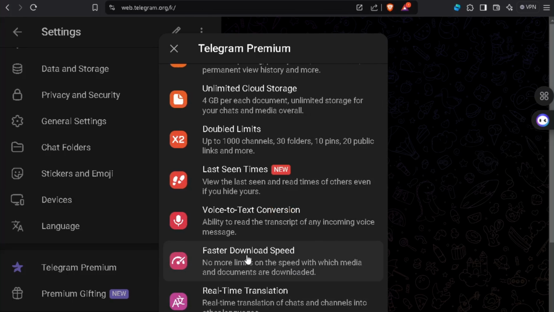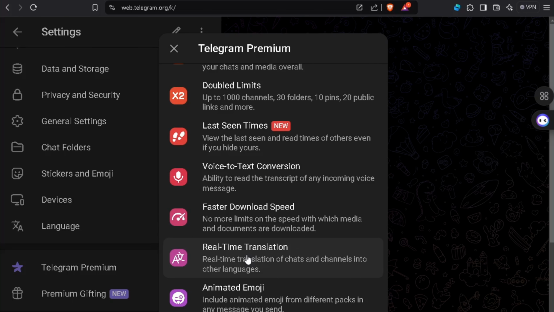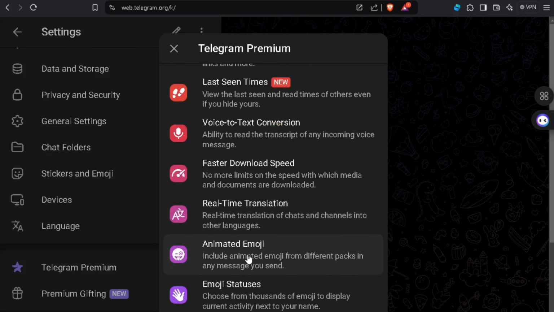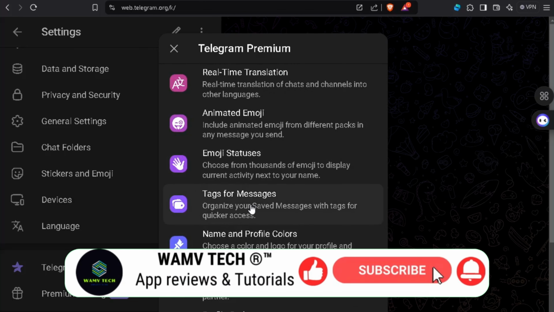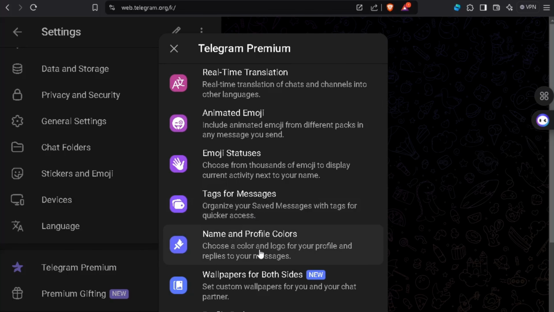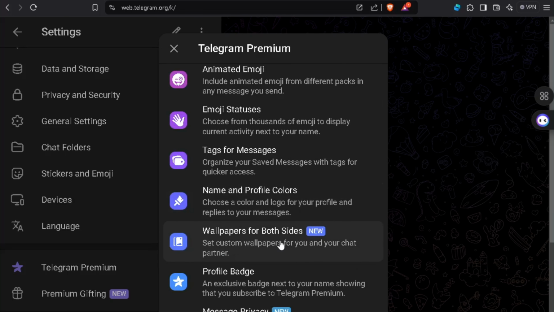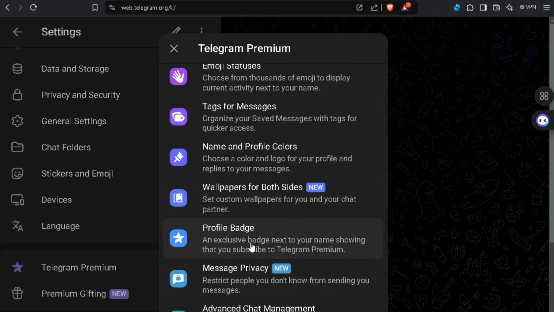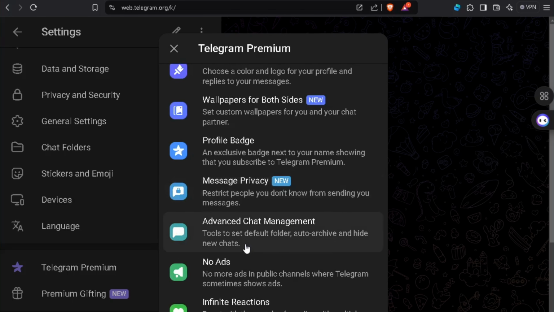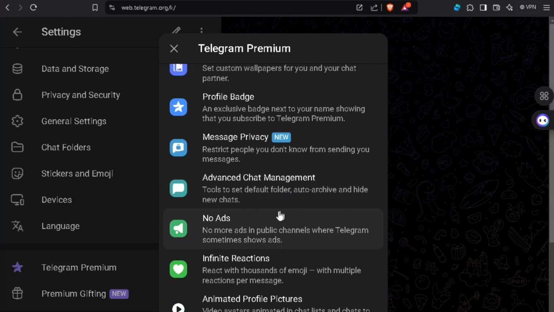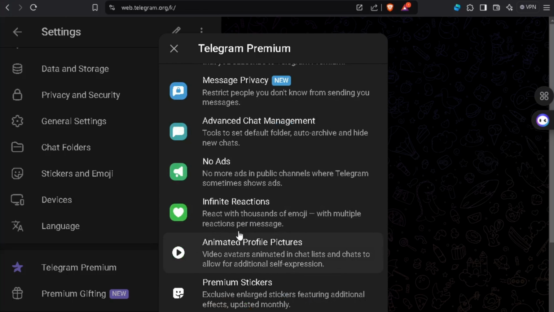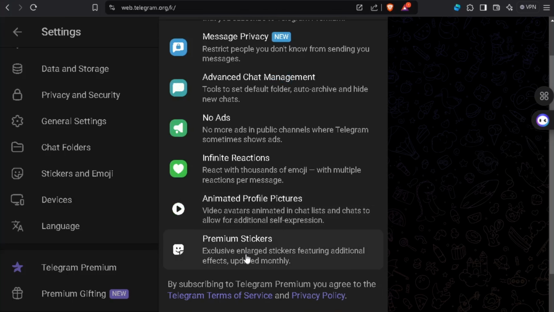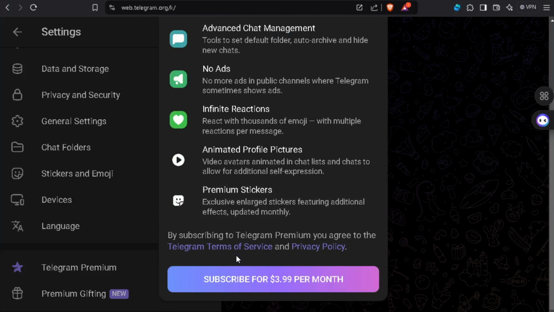We have faster download speeds, real-time translations, animated emojis, emoji statuses, tags for messages, name and profile colors, wallpaper for both sides, profile badge, message privacy, advanced chats, no ads, infinite reactions, animated profile pictures, and premium stickers.